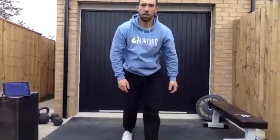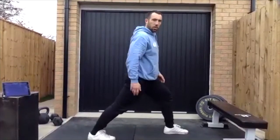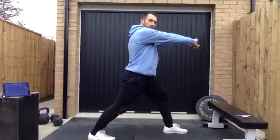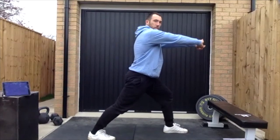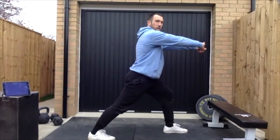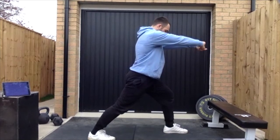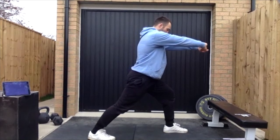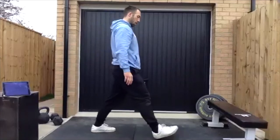Calves as well as the distance moving forward. So we're stretching the calf and that back leg, interlock the fingers, stretch the back as we go. So it should be the back leg that we're stretching there, both feet flat to the floor. Back to the center, switch legs.